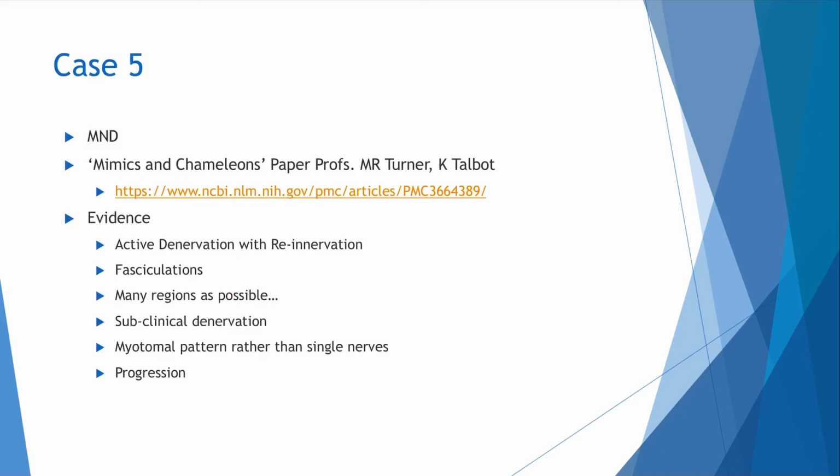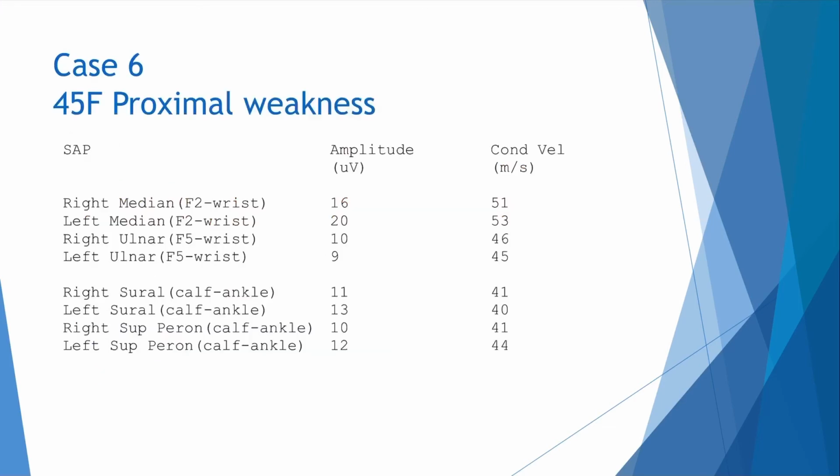If you're seeing single nerves being involved, then you're thinking about a motor neuropathy such as MMN, multifocal motor neuropathy with or without conduction block. Sometimes you might need to see patients on a serial basis, looking for signs of progression. Some motor neuron diseases are very slowly progressive, but on the whole, if you have a gap of a couple of months between the studies, then one can often see progression in such patients.